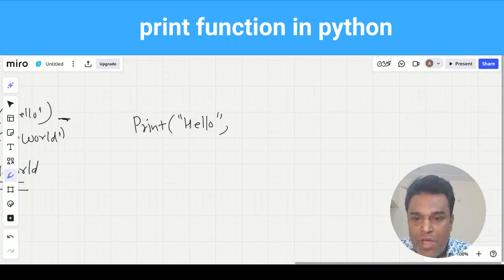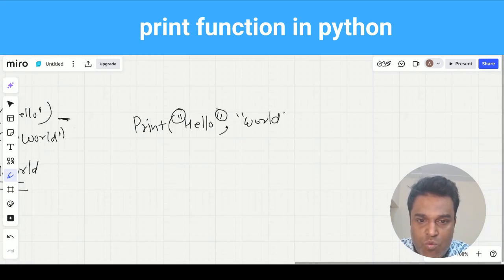So now, this is the print function, and it's very important that it should start with double quotes. If it's a string and you just want to print a message, that is a string. So it is very important to start with double quotes and end with double quotes, and then the string, whatever string you want to give. String, that is a set of characters. And then I'm giving a comma over here, and then I'm giving one more string, that is world. So I'm passing one more string actually.